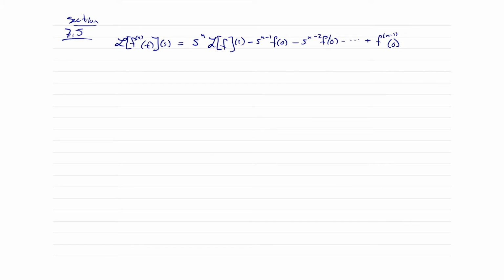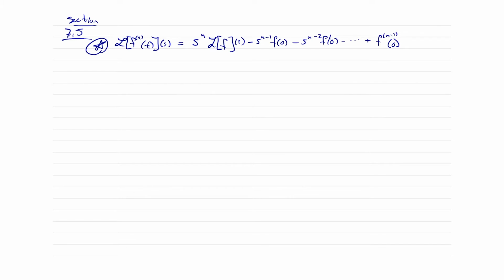Let me double check so I don't screw up anything again. Yeah, that's exactly right. Okay, so that's the whole idea. We found out from the properties section that we exchange differentiation with respect to t for multiplication by s to the n. And this allows us to convert a problem about derivatives in differential equations to a problem in algebra for the Laplace transform.